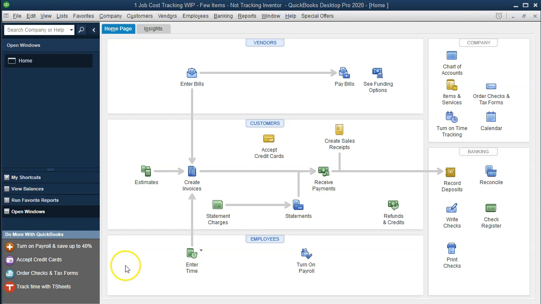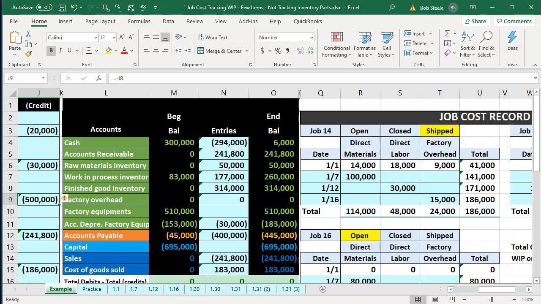First thing we want to do is look at our Excel file, and we're always going to be going back to the Excel file just to think about our objectives. What are our objectives? What do we need from the Excel file? That's basically everything on one page type of file so we can see all the connections. How are we going to enter that into the QuickBooks system?